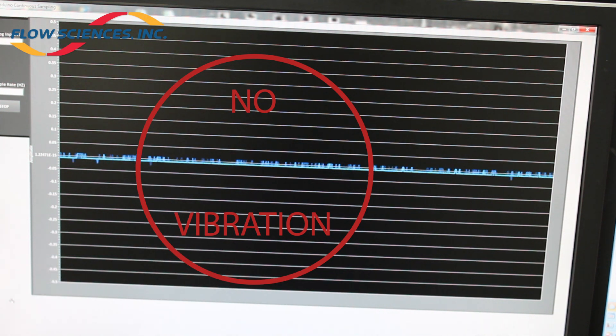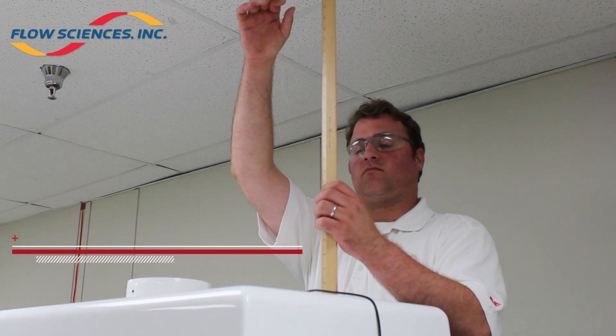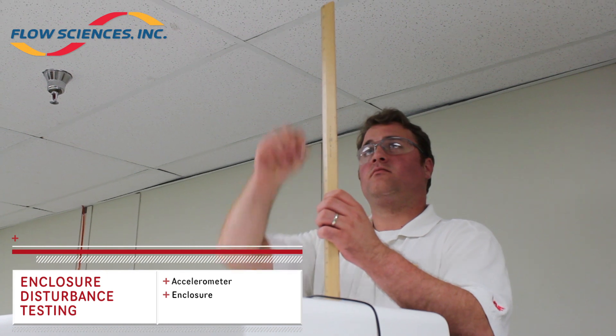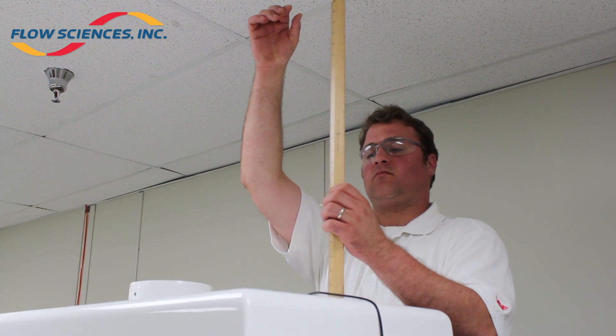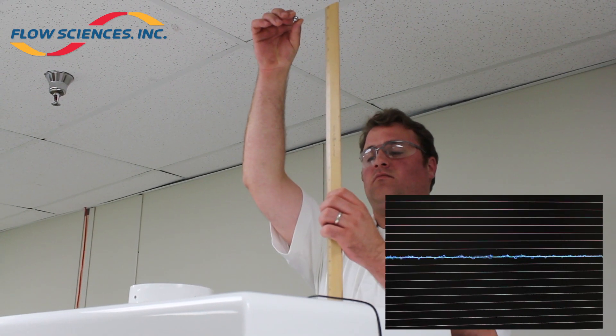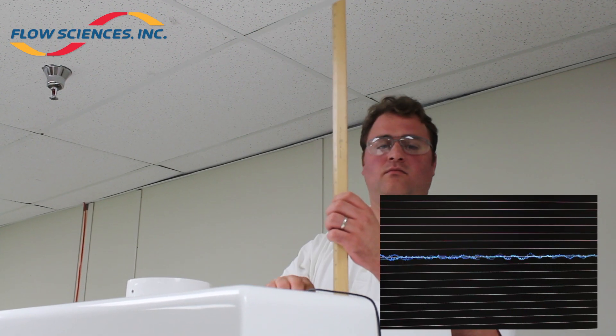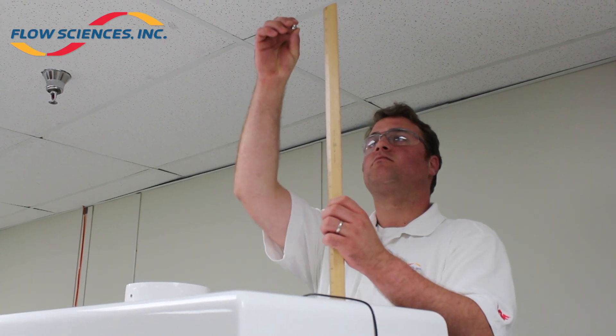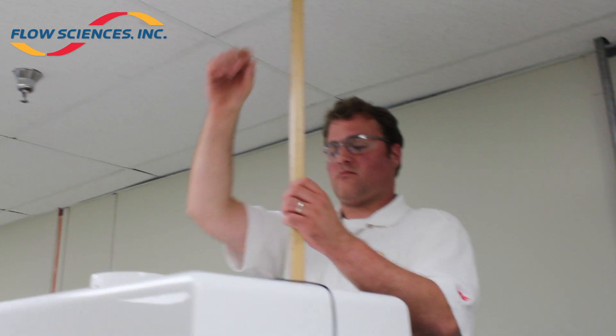Test 6: The fan was turned off. The sensor was again placed centered on top of the fan unit. A 1.5 inch diameter 8.35 gram steel ball was dropped from a height of 2 feet onto the top of the fan unit. This was to create a vibration with a peak force greater than 0.5 G force.